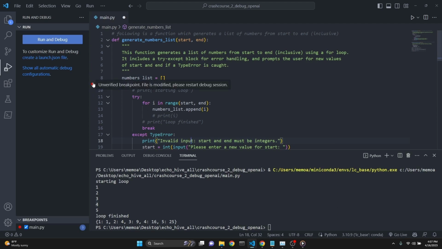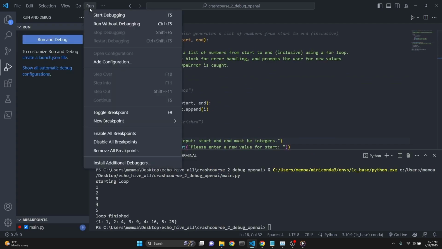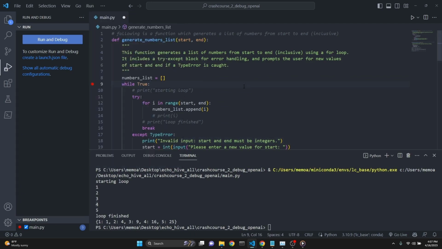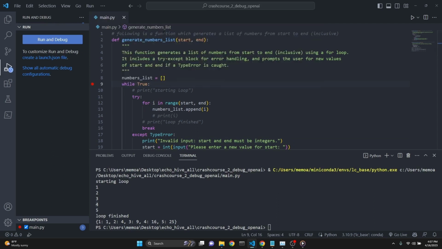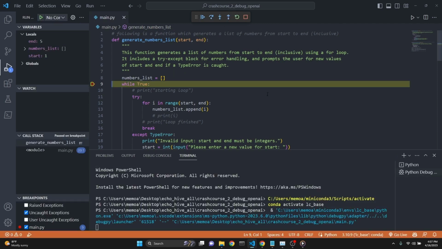So we're going to put one right here at the beginning of our loop, okay? I'm just going to put a breakpoint. You can put multiple breakpoints, but we're just going to use one. And then we come to run and debug and click run and debug, or we come to this run menu at the top and say start debugging, or we use F5 as the keyboard shortcut. Then we're going to run this code, and I'm going to select Python file. We're going to run this code in the debug mode. And this indicator up here is going to pop out, and our code will execute until it reaches this line of code, and this yellow arrow will appear around the red dot, meaning that our program has paused executing right at this point.